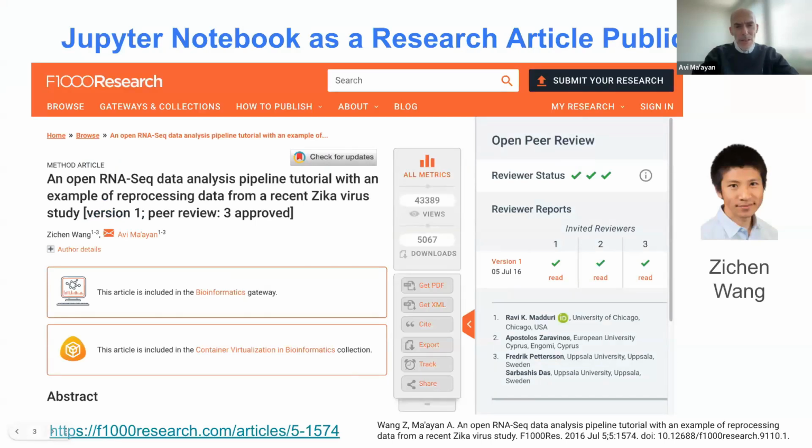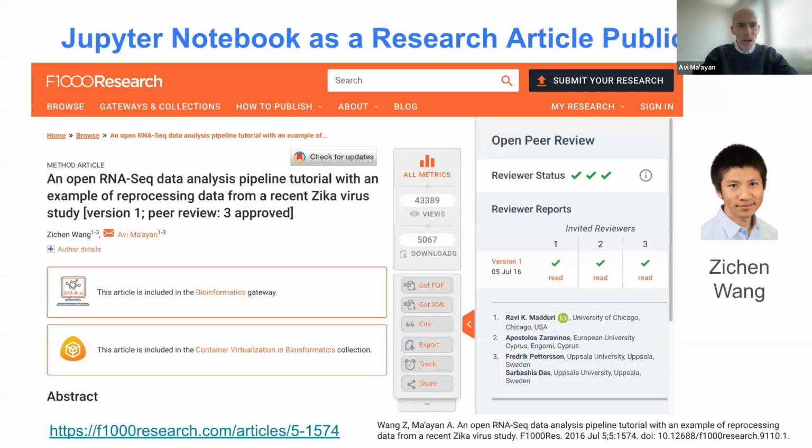So in 2016, we published this paper in F1000 Research, and this is a Jupyter Notebook that performs RNA-seq analysis. This is the time that Jupyter Notebooks sort of arrived, and we realized that they can really be used as a publication, a parameterized publication.